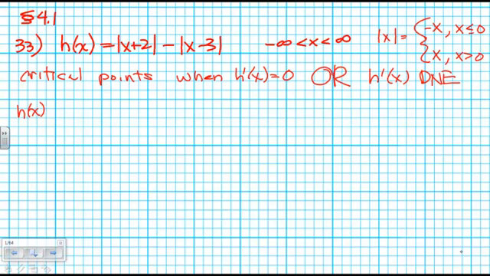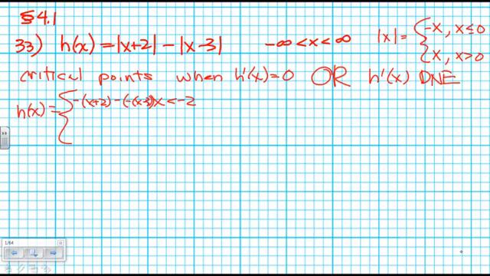because the derivative of this, I mean, simply just rewriting this in piecewise form is hard. The piecewise version of this looks something like, it's going to be in 3 parts. If x is lower than negative 2, why am I choosing negative 2? Because that's the boundary where this absolute value switches from positive to negative. If we're lower than negative 2, we've got the opposite of x plus 2 minus the opposite of x minus 3. Yikes.